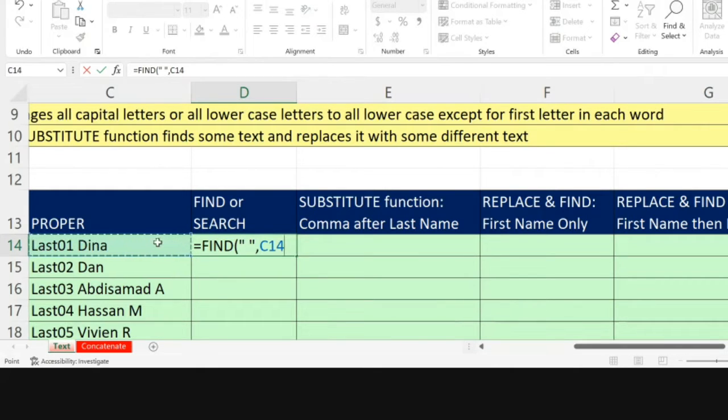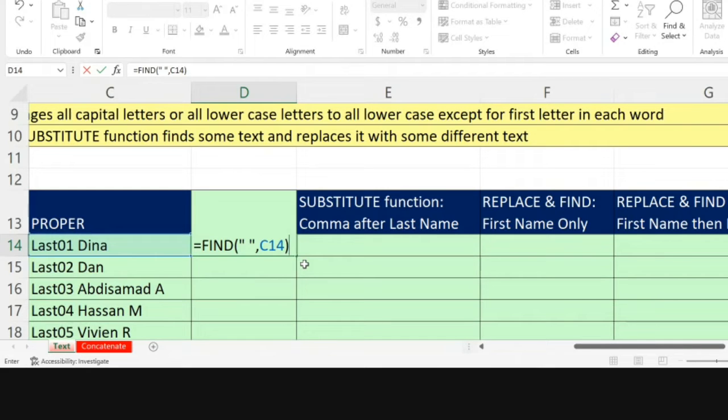And then we could put a start number here, but we're not going to use that in our example, so we just continue and close the parenthesis, because in this case everything is on the last and first name.